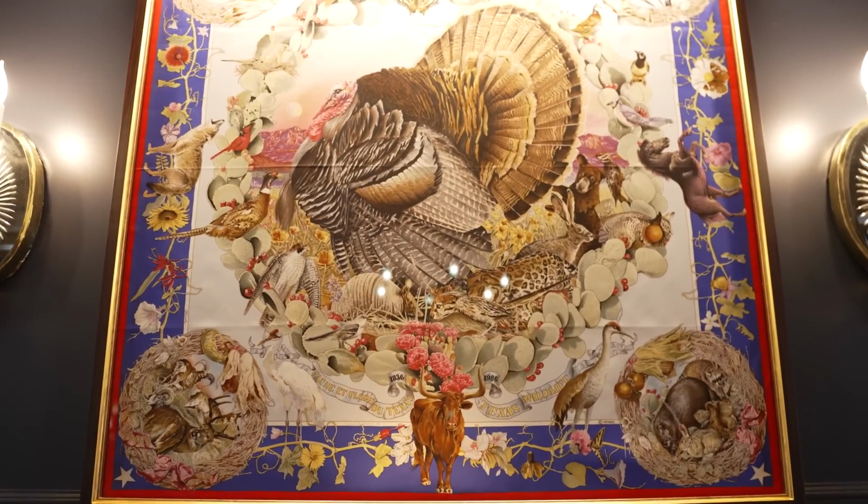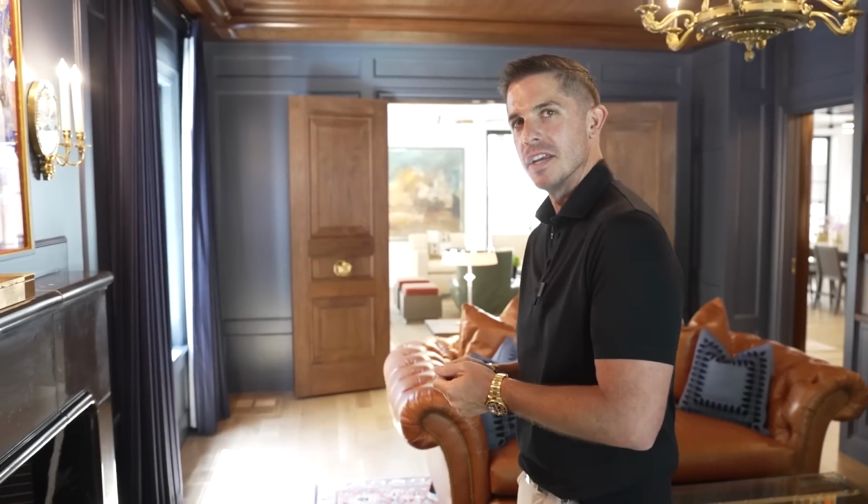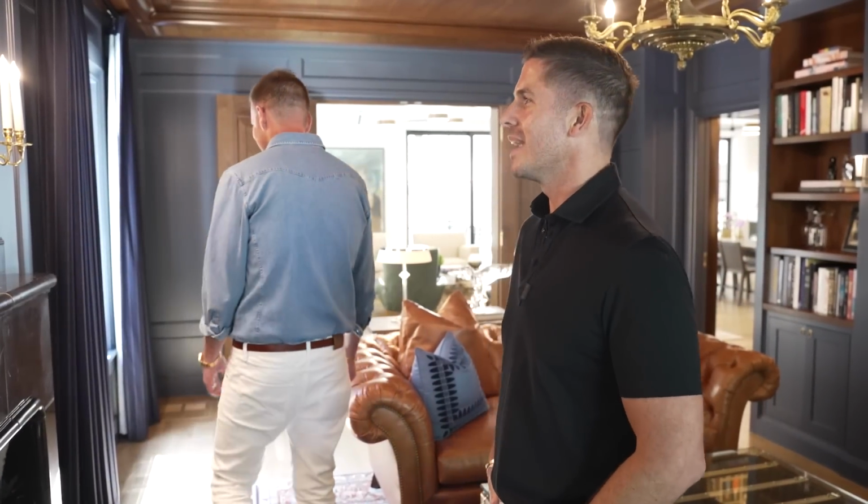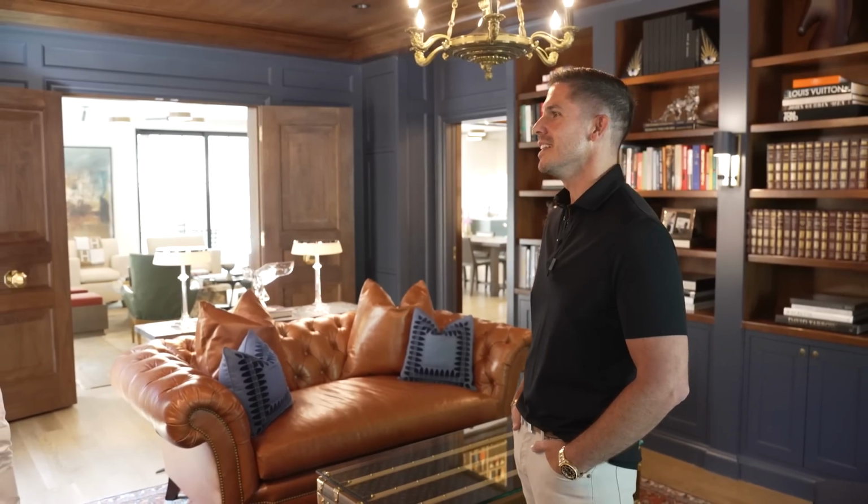So we're all in line to see Santa, and I'm playing on my phone over here at this auction before Christmas, and I could see all three of them looking at me like, what is he doing? Why is he not paying attention to us? But it worked out. It's a nice vintage piece for the library to pull things together there, and the color palette was perfect as well.